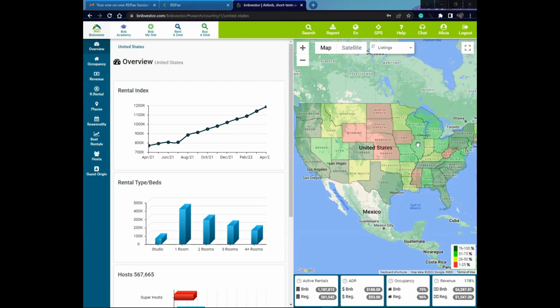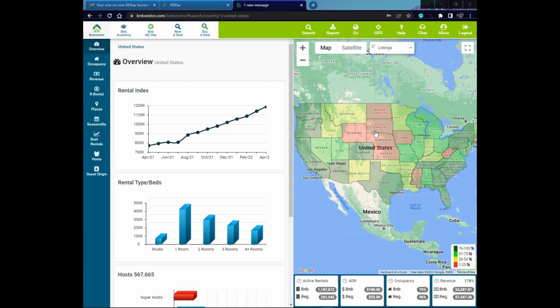Okay, first of all, I'm right here. I'm in all of the United States. As you see, you might have noticed that some states are dark green, some are light green, yellow, red. What this tells me is which states have the most properties up for rent for BnB. BnB being vacation rental, per day rental, however you want to call it.